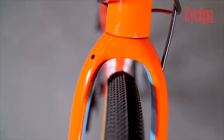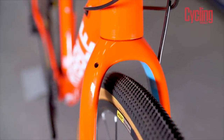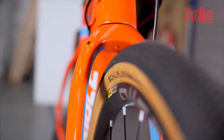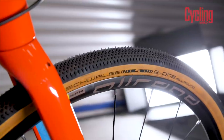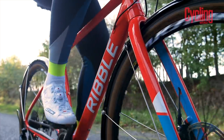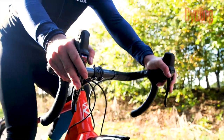You can run it with either a 650B or a 700c wheel. In this case we've got Schwalbe Pro One all-road tyres in 40mm, and Ribble says clearance for up to 47mm with a 650B wheel. One thing I really like about Ribble is their bike builder capacity — you can choose your frame and then build your own spec up: choose your crank length, handlebar width, your saddle. I really wish more brands would do that. It reduces wastage because you're not buying stuff you don't need and then replacing it, and it reduces cost for the consumer because you're not having to replace components that don't fit from the get-go.